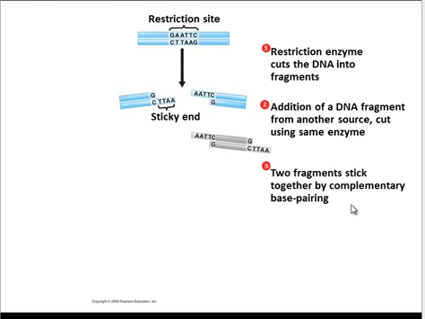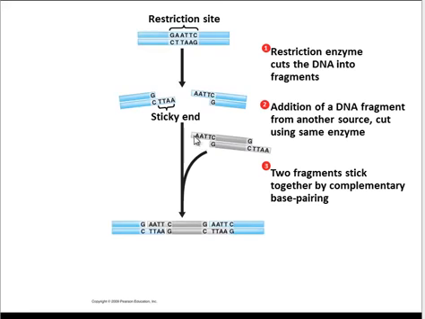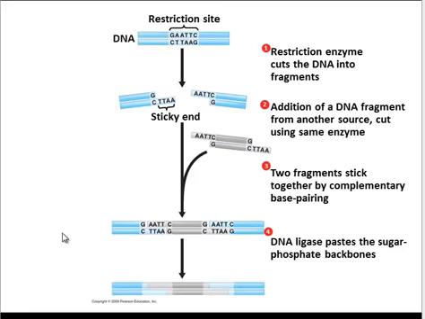Now, these fragments are going to stick together because of complementary base pairing. So here we go. This sticky end was complementary to this sticky end, and this sticky end was complementary to this sticky end, so they naturally came together. However, we need a little ligase at this point because ligase will help attach the sugar phosphate backbones, which are more difficult bonds to make. So once ligase gets involved, here we go. We now have our recombinant DNA, DNA from one organism combined with DNA from another organism.